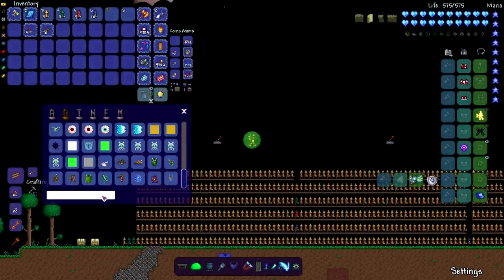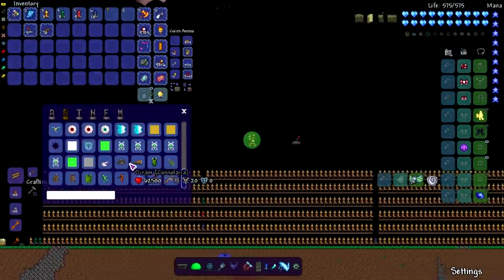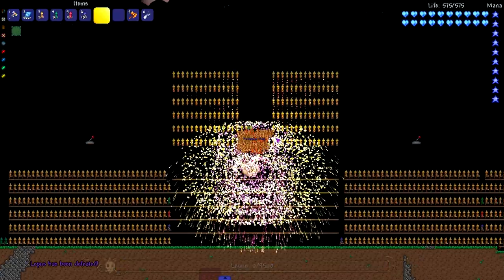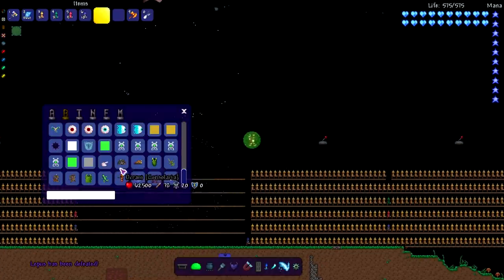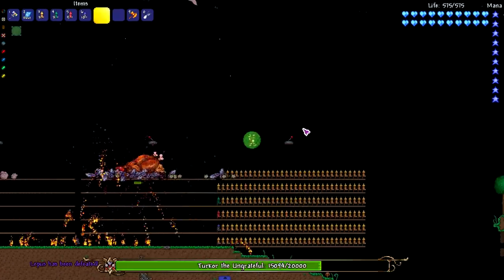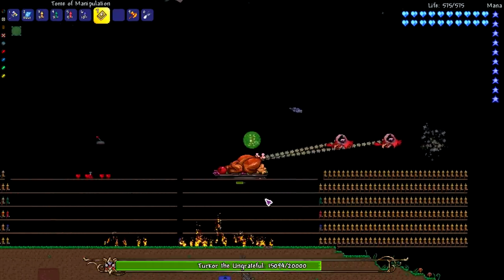All right, so I'm giving you guys some bonus content here. We're gonna fight the other three vanilla bosses from Consularia. Lepus. Easy, I knew that was gonna happen. Turkor. Damn, he gets kind of tanky. Hey, can you come over here? Turkor, I guess you win this one.